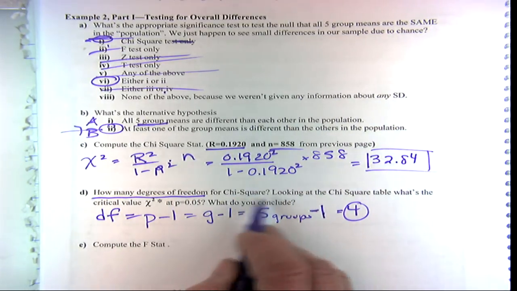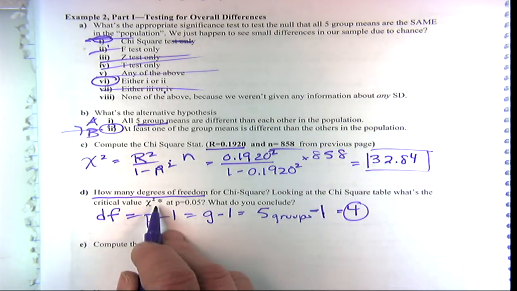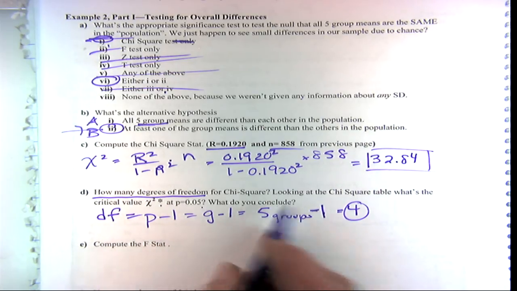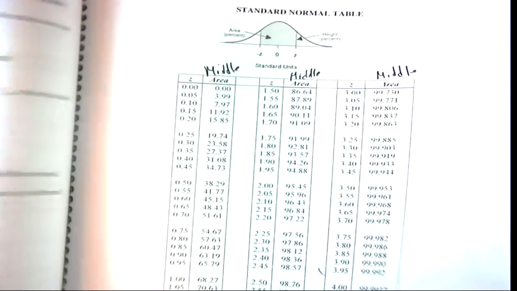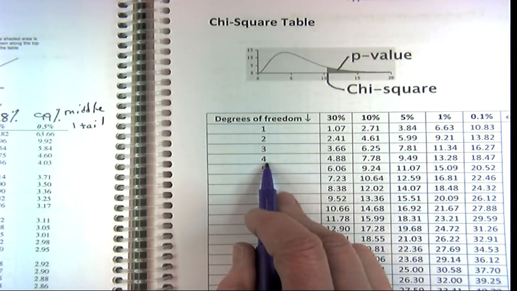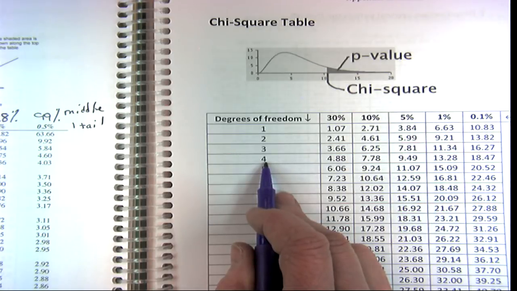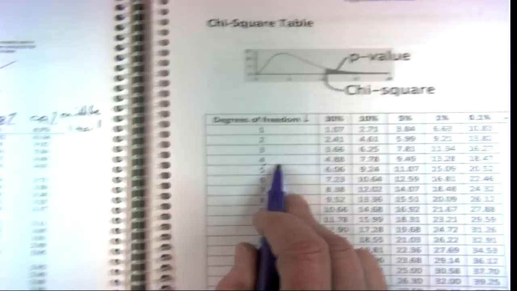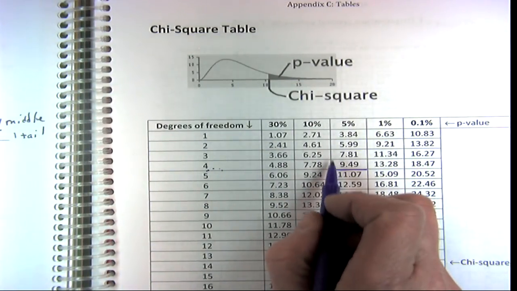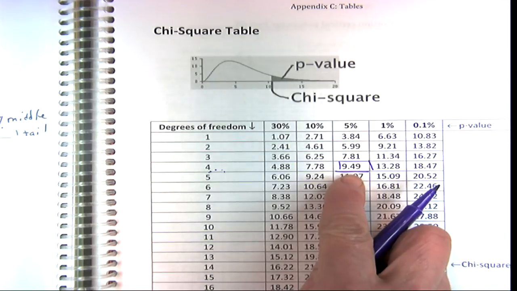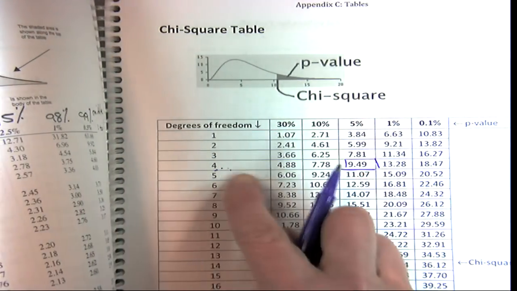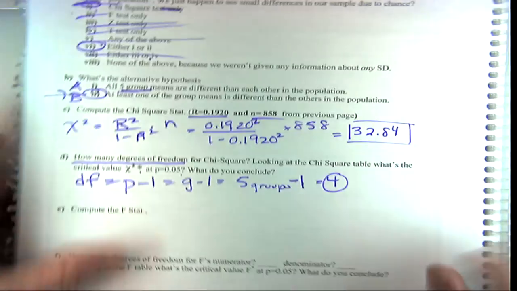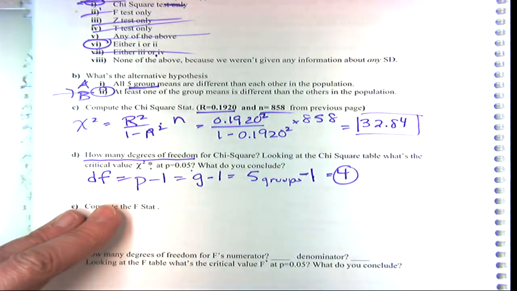Now what does it say? Looking at the chi-square, what's the critical value of chi-squared at 5%? So we have 4 degrees of freedom. Let's see if we can get that. Remember, it doesn't depend on the sample size. So 4 degrees of freedom, right here at 5%. So we're right there. See that? 9.49. Did everybody see that? Okay. It's much easier to ask you the degrees of freedom with chi-squared than it is without. Okay. 9.49. So that's what we've got. And that's our critical value.